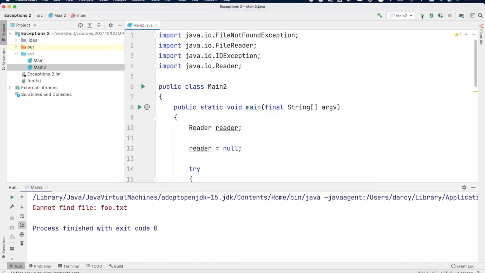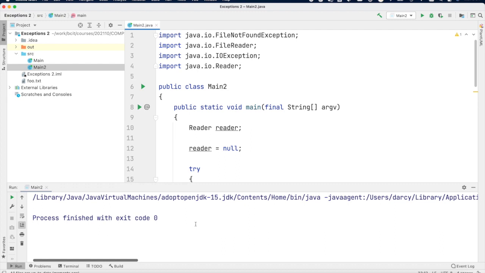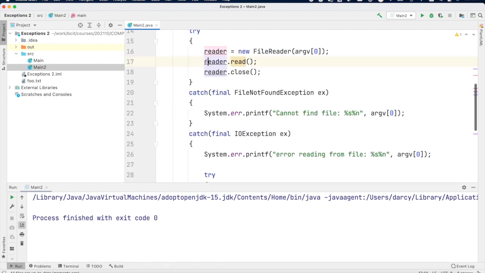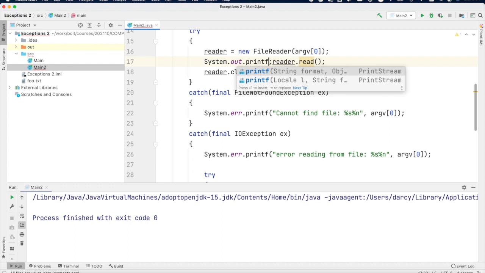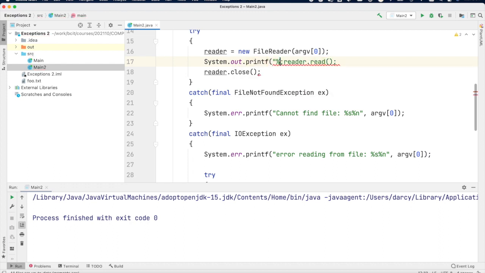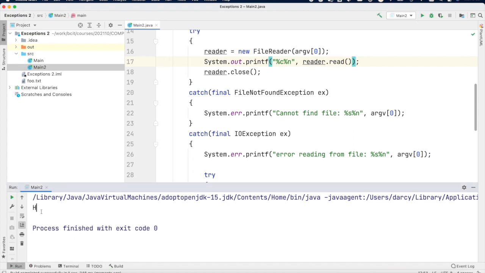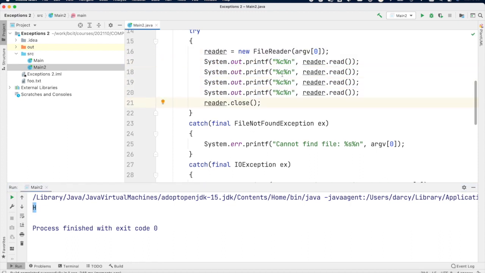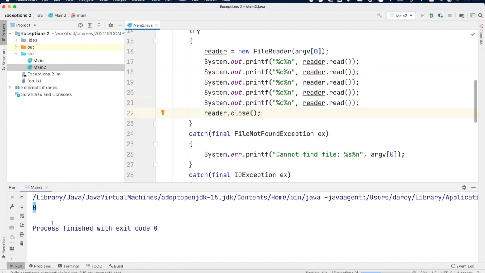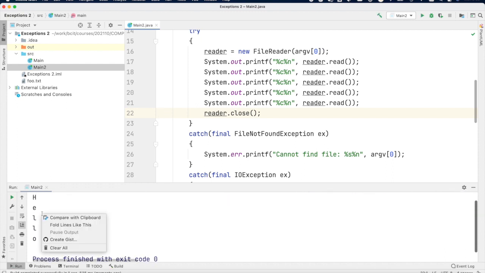Now we can run it. And it finishes with an error code of 0. That's good. We can do this and just break my rule here and call a method inside of a line, but that's okay for this simple little test. It should print out the H because we're reading the first character, right? H-E-L-L. Oh, let's see if it works. H-E-L-L-O. It's reading the file.